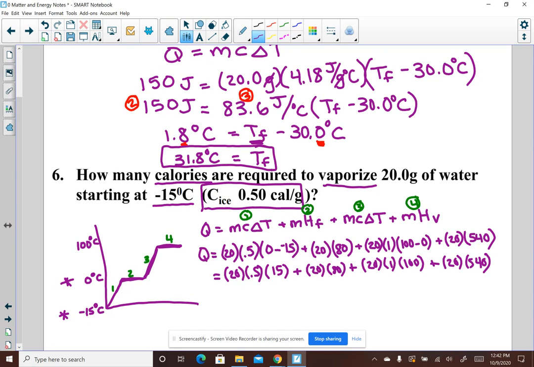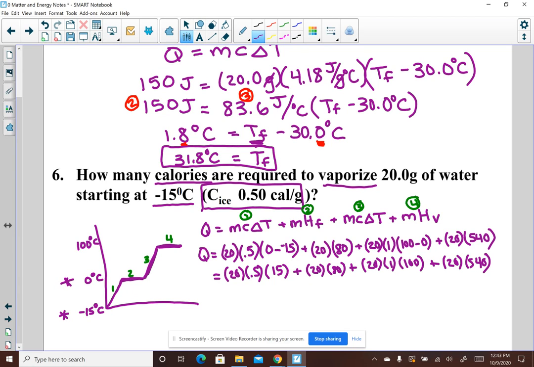Okay, and guys, similar to conversions and all the math we did in the last unit, questions like these are going to be worth a lot of points. So the more work you show, the more points I can try to give you if your answer isn't correct, because I can at least see what you did and find a mistake and then give you credit for the rest. So you want to make sure that you show your work at all times.